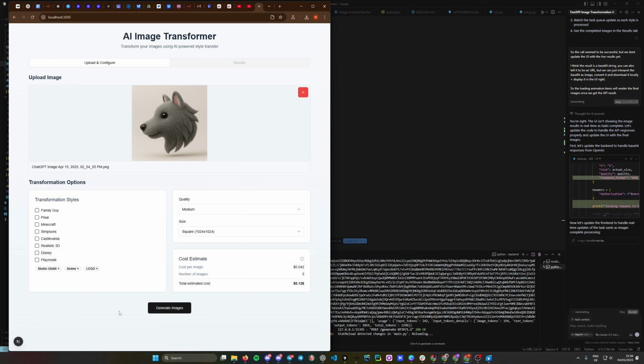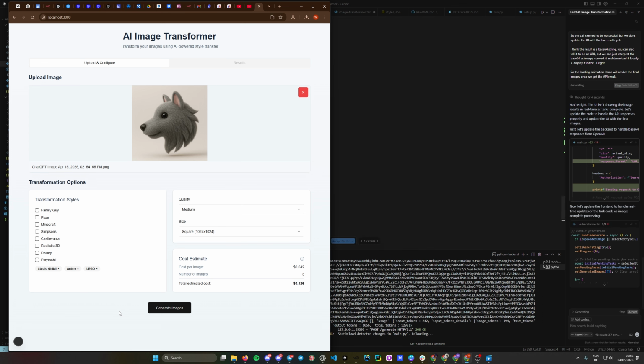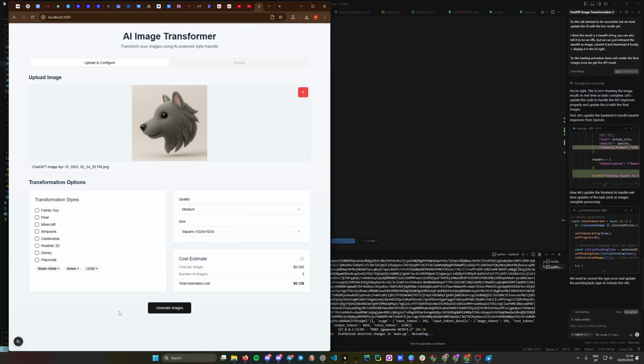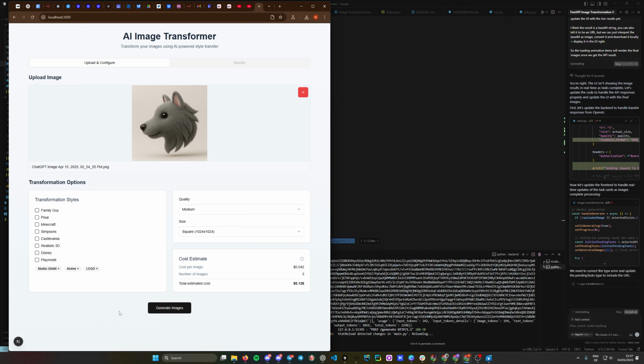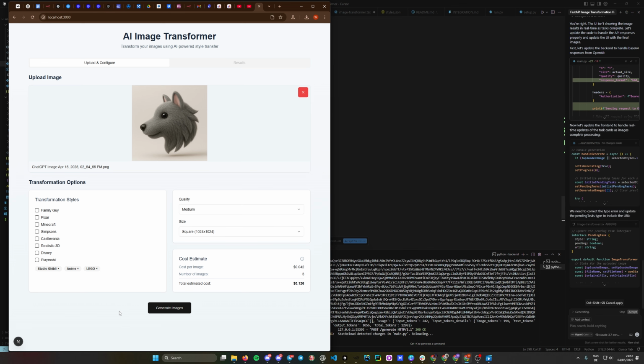And that's how you can keep changing and updating the entire dashboard. You could tell it, hey, I want to use a database for user information. I want to have a login. I want to have a pricing page, maybe even at some point I would like to connect this to Stripe and have a credit system, for example, and all of that. So yeah, you can do all of that.